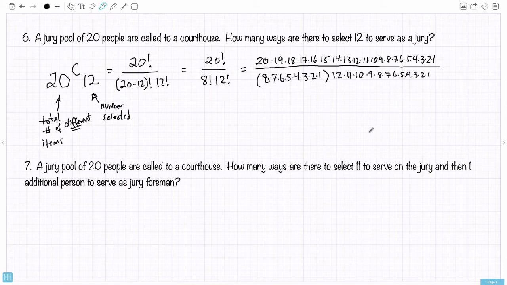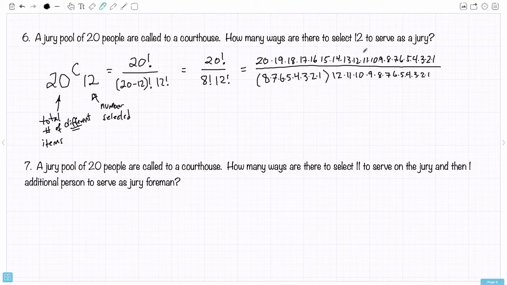Now, if we're strictly looking for the fastest way to get this answer, just grab the calculator and type this into a calculator, 20 choose 12. Look for a PRB menu. Either you hit math and then go to PRB, or you actually have a PRB button right there on the calculator. But just for the purpose of explaining what it's actually doing, I'm writing it out in steps here to explain.